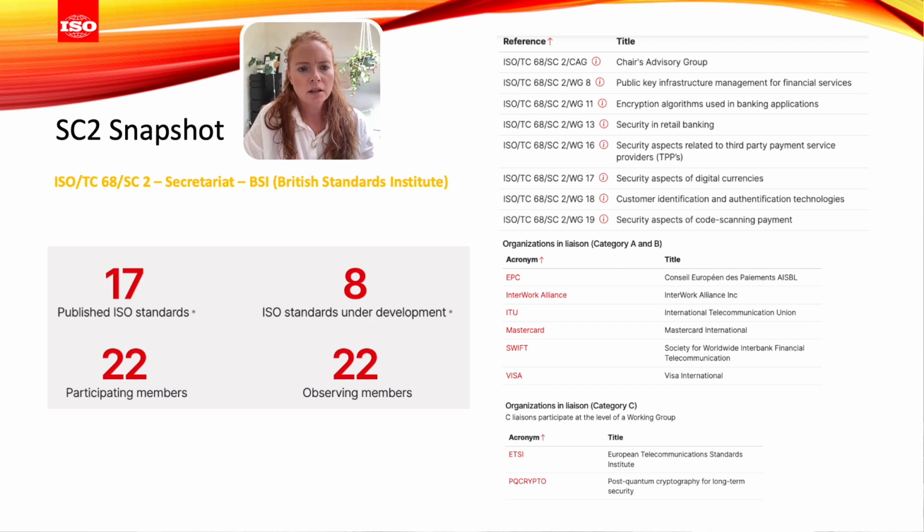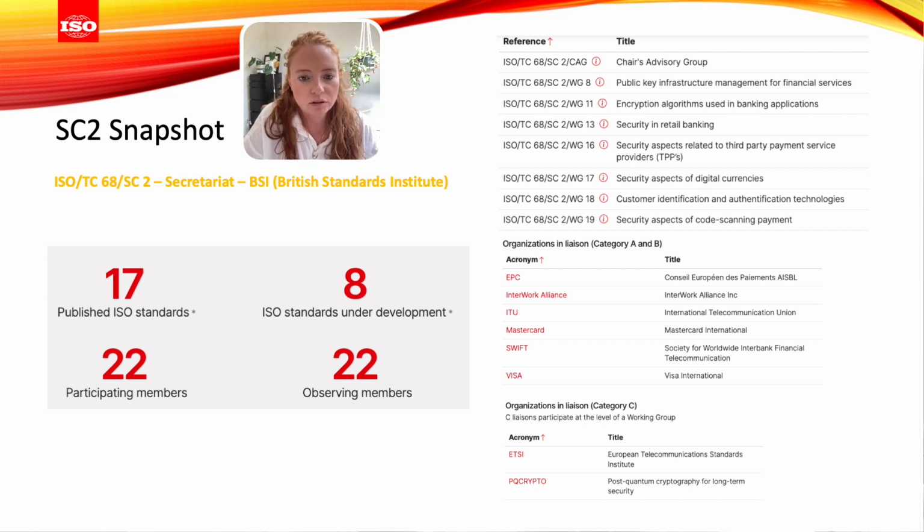So SC2 also has a number of liaisons with really integral organizations that don't sit within the kind of country domain. So they're not representing a country, but representing an organization that has a significant interest in the security space. So the European Payments Council being a key one in Europe, responsible for the European payment schemes. They obviously have a very clear interest in security standards at an ISO level. Also, organizations such as MasterCard, SWIFT and Visa are also very active in that space. Additionally, we have other liaisons with other standardization bodies, particularly ETSI, who focus on standardization in Europe for the telco industry. So we ensure that we are heavily aligned with what they are developing as much as is possible.